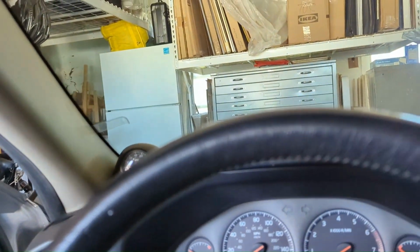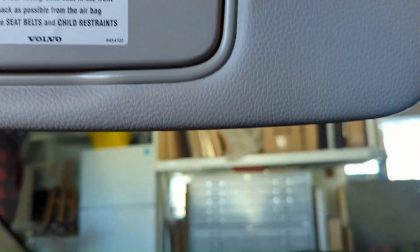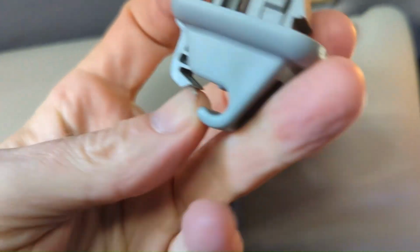So it doesn't have to run very far. I'm going to have a ton of extra cord I've got to deal with. And hopefully I can just place all that extra cord right here above the visor. But just wanted to show you this little clip that sits in here. This little top piece. It sits in there like that.